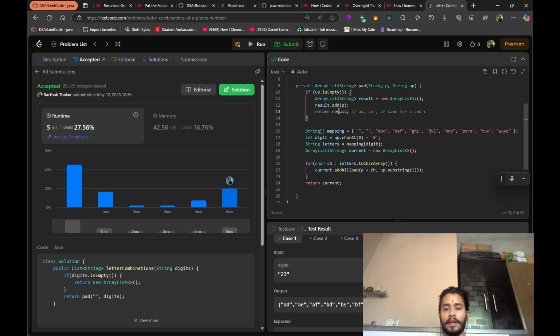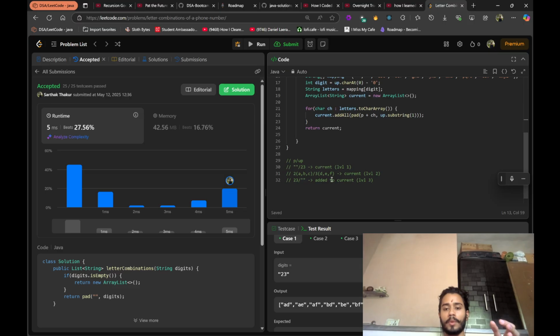Yeah. So now the question is, we had 3 current. So every current when returned will go back to level 1. This current dot addAll was level 3.